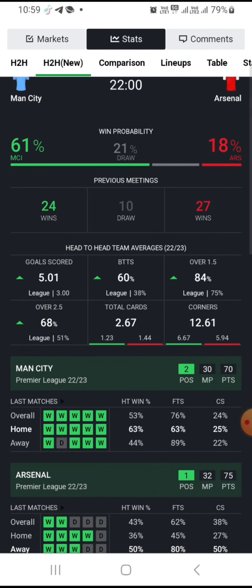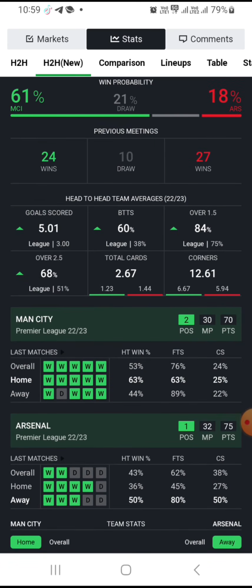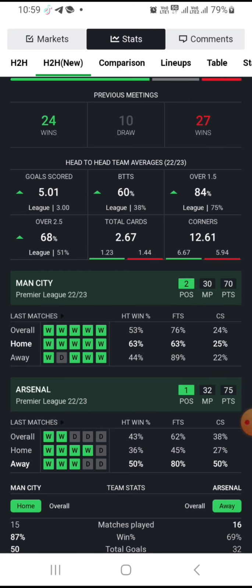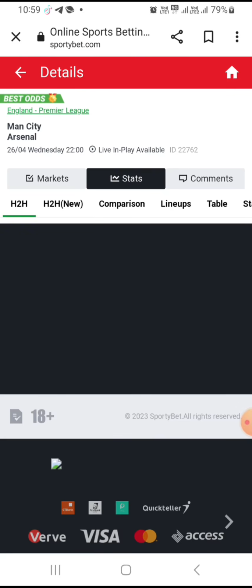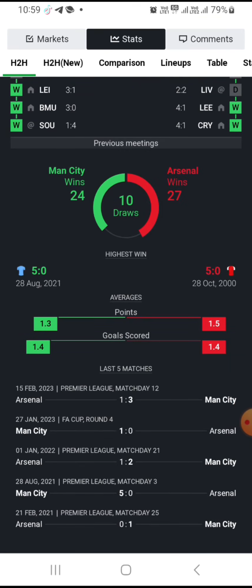So because of this, I will tell you that H2H is the most important to look into when playing your games. It assures on both angles. It assures the table, to know that what the table is saying is concurrent with what the H2H is. So let's go back to H2H. Let's say H2H gives you 3110.